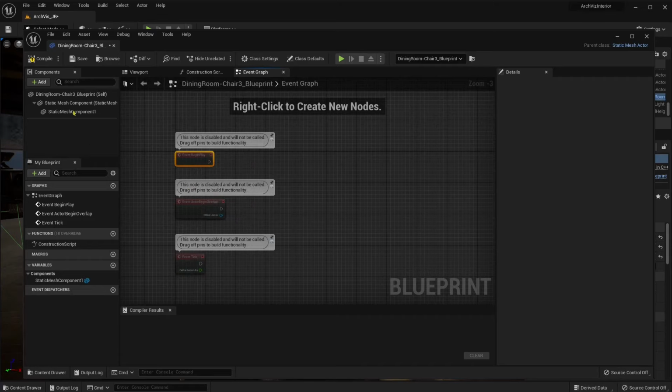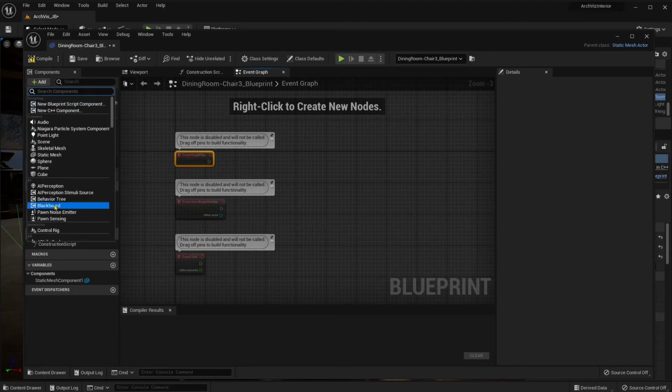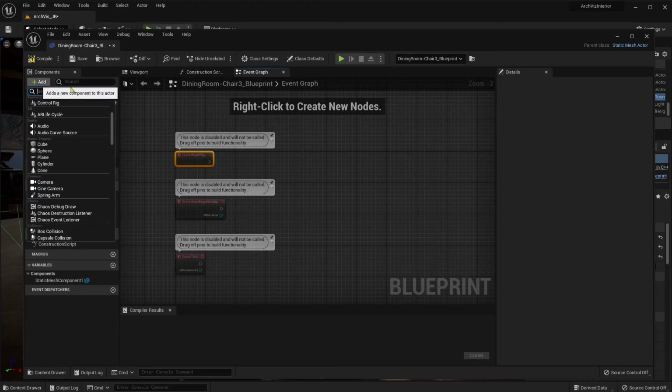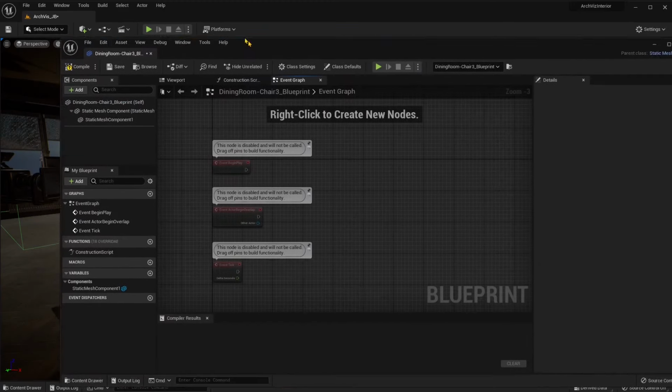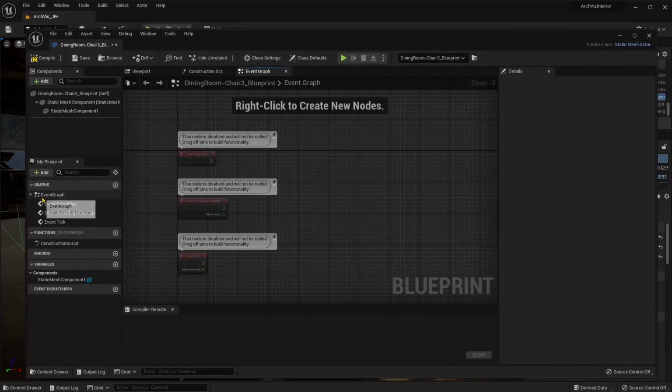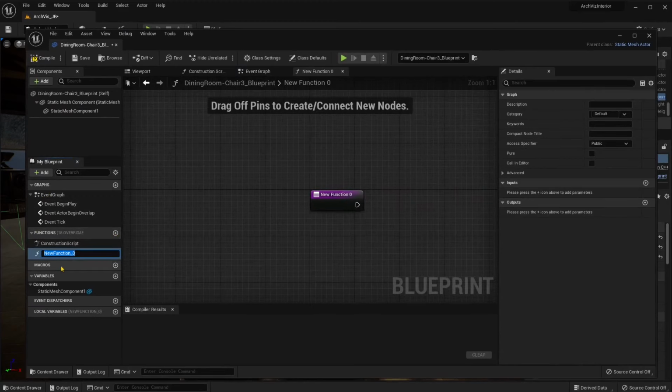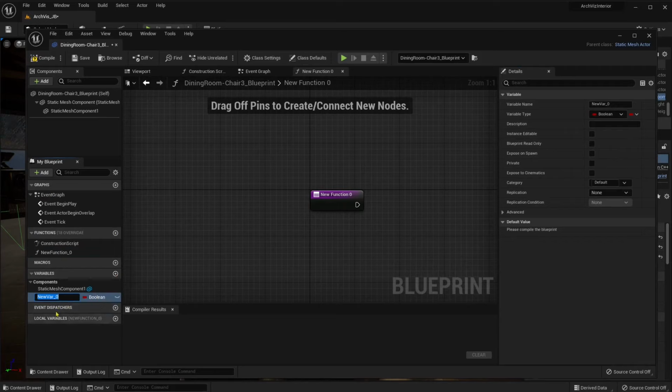So you can add from here, you can see objects inside this, let's say, blueprint actor. There you go. It's similar to what you do in the standard Unreal editor. Then you can add functions. So you can add a new function, you can add variables, and all this stuff here is like programming stuff.